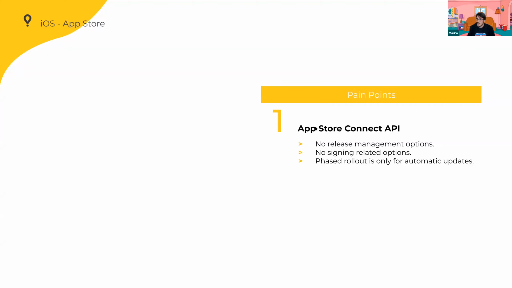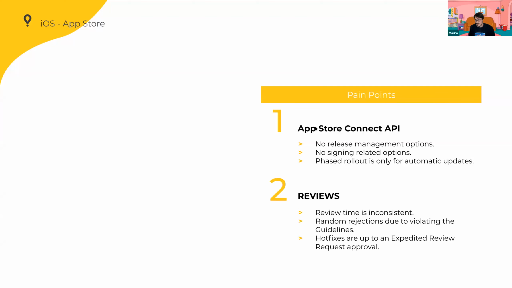So the phase rollout is actually only for automatic updates. If any new user, or if me as a user, I go and manually access our page on the App Store, the app is directly downloaded from the newest version. So this is not like Android. Android actually has separate binaries in production, let's say, so different users will see different app versions. On iOS, if you go to the store, everyone sees the same version. The phase rollout on iOS is only about when Apple decides that your phone is going to update this app nightly.